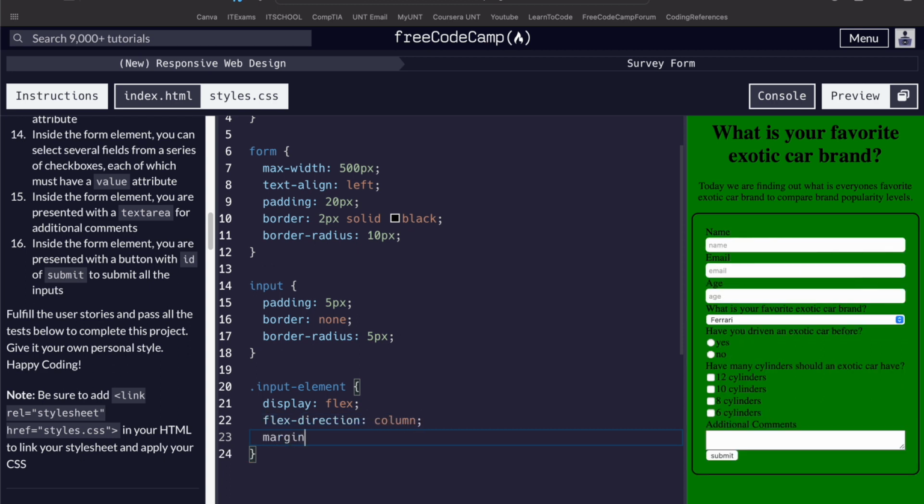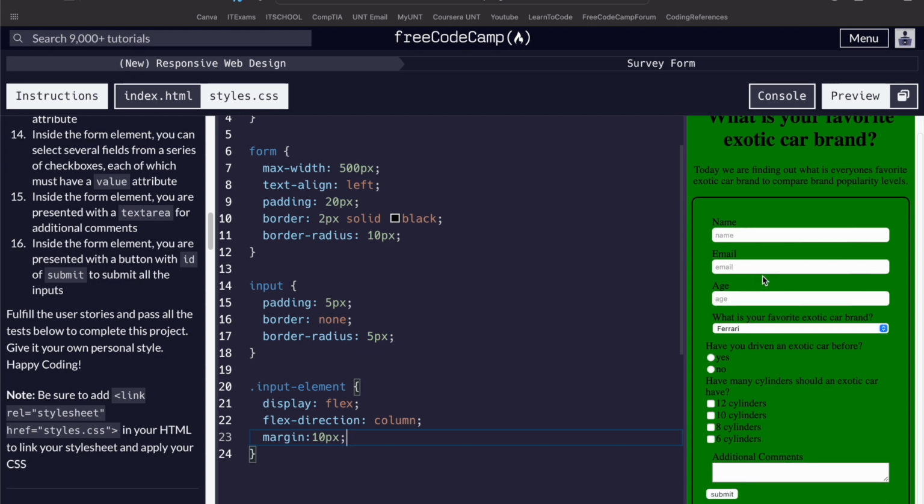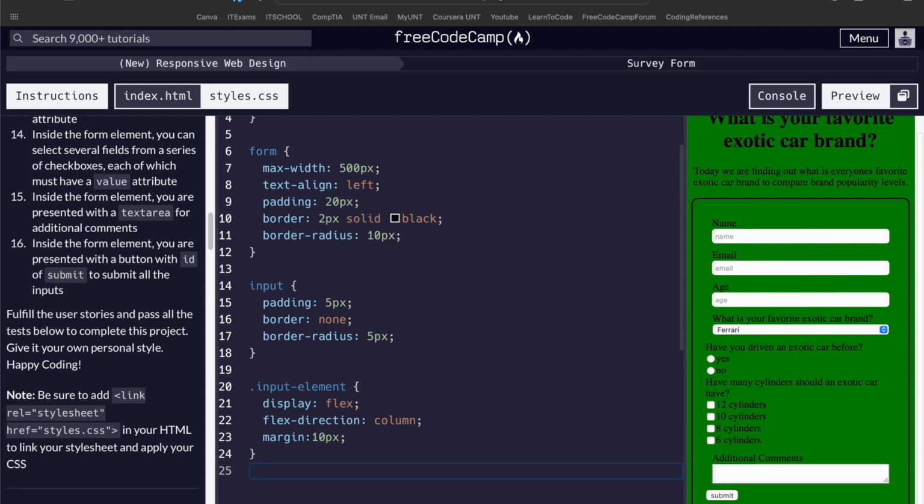And we'll give it a margin of, say, 10 pixels. There we go. It's starting to kind of get better. Like, we're starting to get some separation between our input elements in terms of spacing and margins.